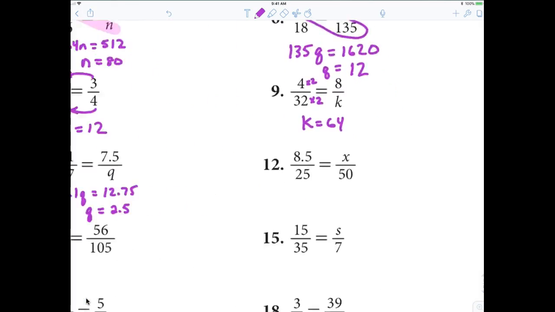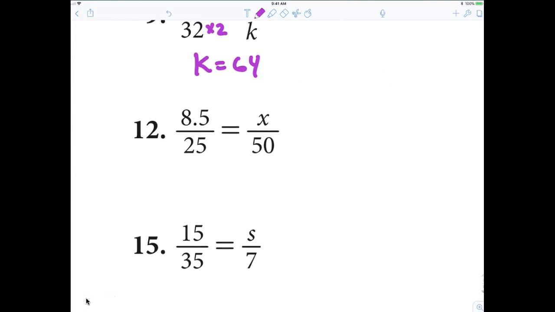Take a look again at question number 12. Is everybody hearing what I'm saying now? I want everybody to look up on the board real quick. You have to know when to use a calculator, when not to use a calculator. Does everybody agree this was not a calculator problem? Right? Because I can look at 25 and 50 and say, from 25 to 50, I did what? I'd multiply by 2. So it's just 8.5 times 2. I don't want you to use a calculator for 8.5 times 2. You should be able to say 8 times 2 is 16. 2 halves make a whole, so that's 17. So X is equal to 17.